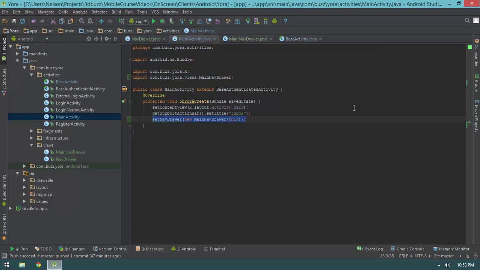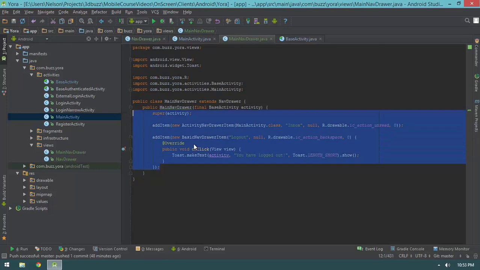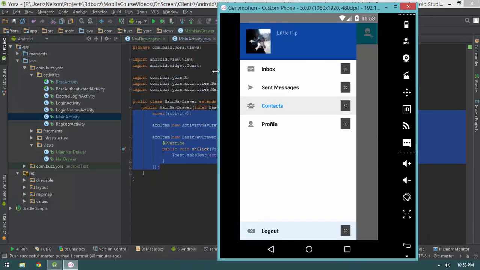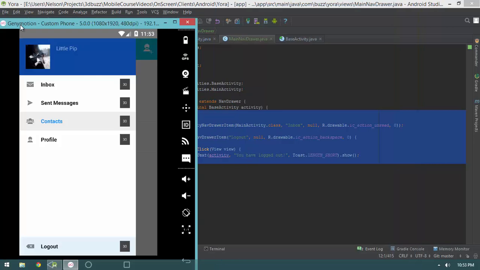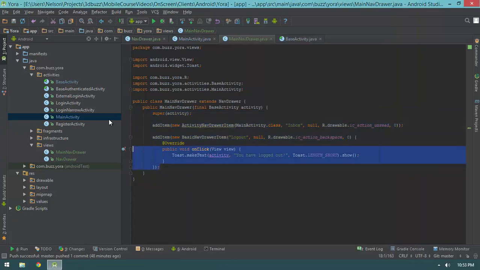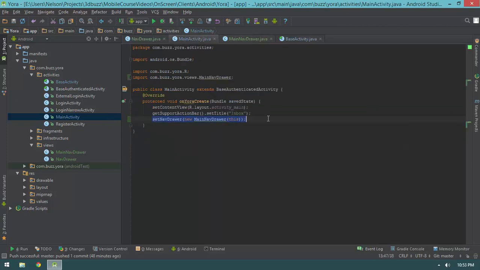You just have to invoke one method, and all of that logic that handles everything from what items are visible, what are their badges, I have my username up here, my avatar right here, and all that stuff is all encapsulated into this one class called MainNavDrawer. And then on our activity, all we have to do is say setNavDrawer and then instantiate it, and everything will magically work. So this will save us a whole lot of code and make our code a lot more clean.